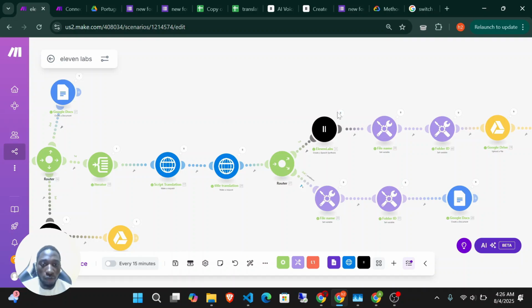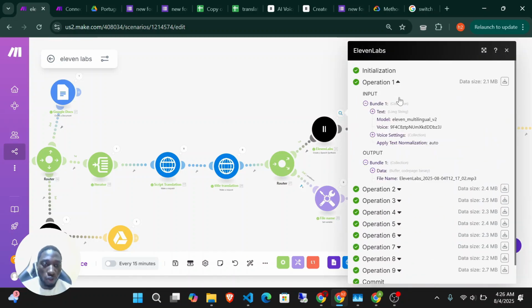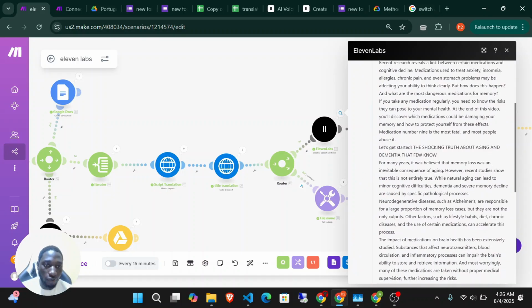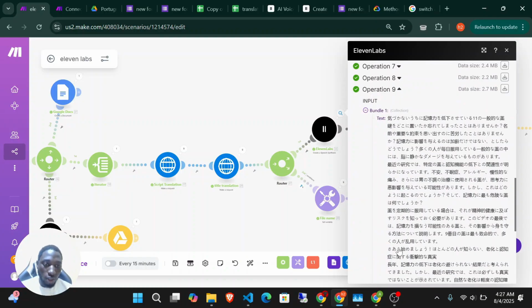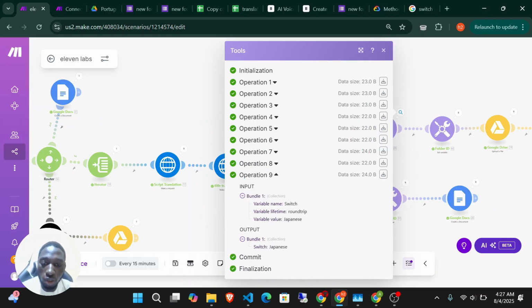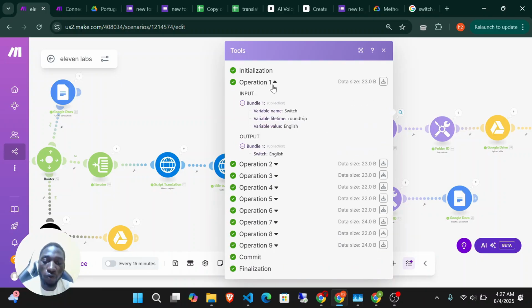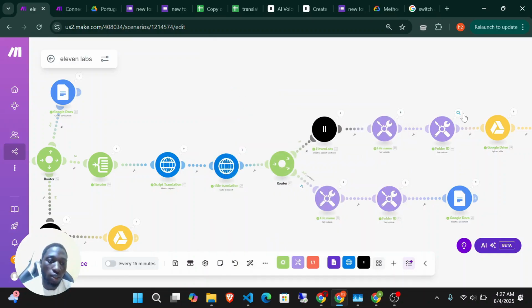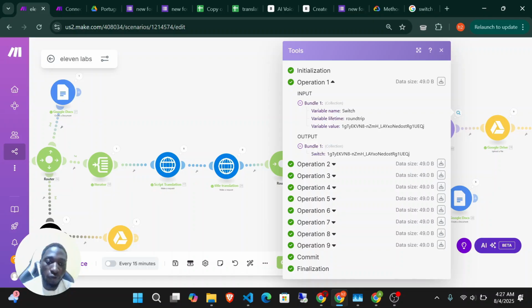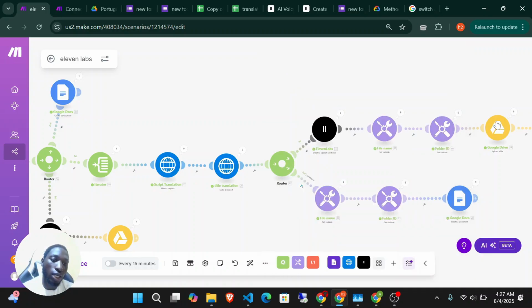So going on to the ElevenLabs, you can see that for every operation, it inputs a different text, a different input. You can see the first one here is English, next one here is Japanese, and we can see for the names here, it's returning Japanese. For this, the first one should return English. Can you see? So it's setting this to English. Then for the title, it does the same. And we can see for English, it is returning the ID for the English folder. You can see that.